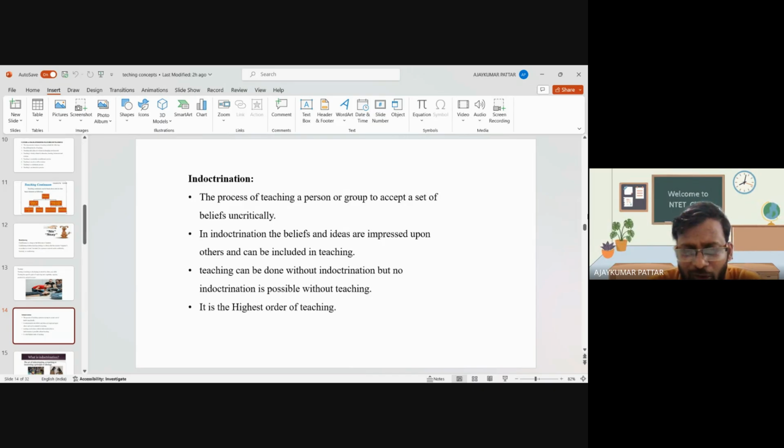It means that if this person is speaking, it is 100% sure and we should accept it readily. For example, in Ayurveda, Charaka's teachings or the Charaka book, we accept whatever Charaka is telling as true. We do not criticize or ask why. We ultimately accept that Charaka Samhita is the ultimate for us. That is indoctrination. We don't question. We accept that one. That type of teaching is called indoctrination.